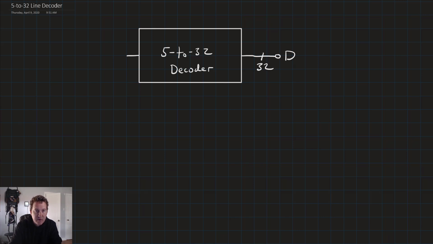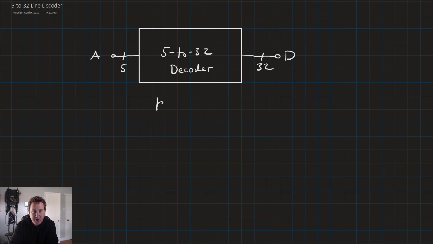This assignment asked us to develop a 5 to 32 line decoder. Let's start with what we know from our previous lesson about decoders. So we're going to build this guy. It's a 5 to 32 decoder. And all we really know about him at this point is that he's got an output D, that's 32 bits, and he's got an input A, that's 5 bits. And we know how decoders are composed of smaller and smaller decoders.